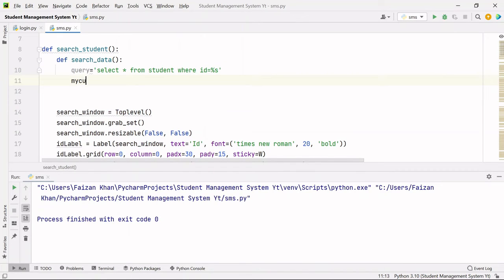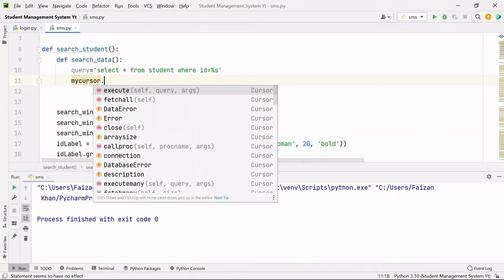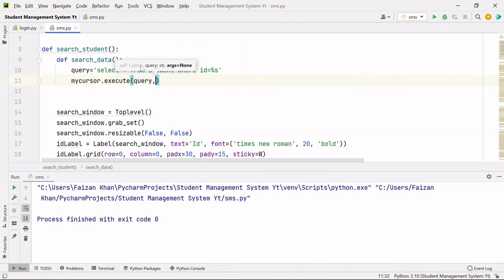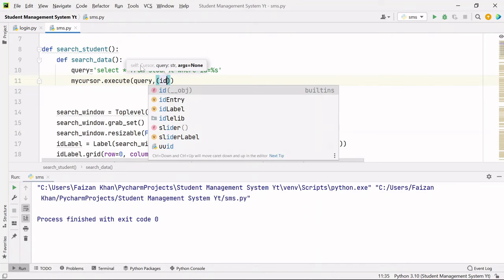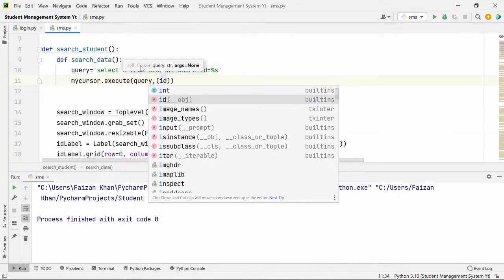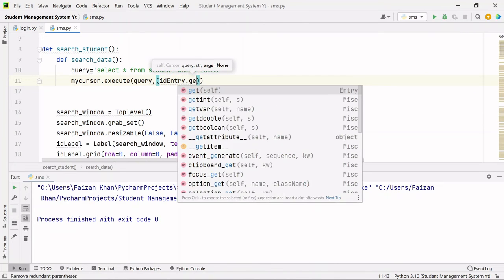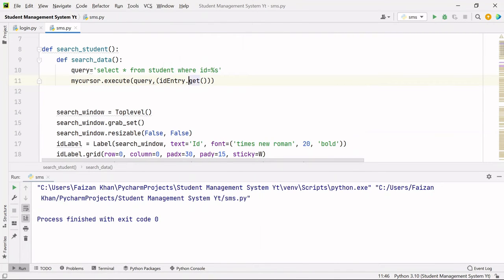So we'll write my cursor dot execute, and here we'll pass query, and then we also need to pass id entry dot get method. Whatever id you get from here, this %s will be replaced with that id.